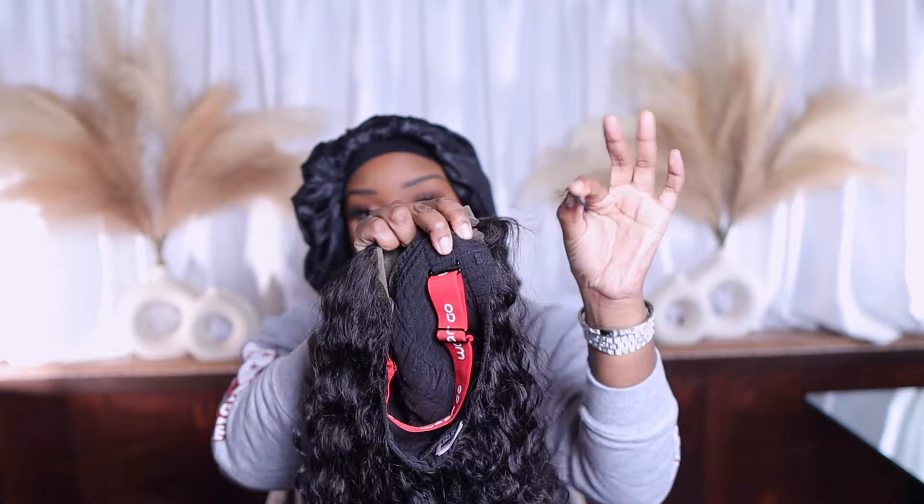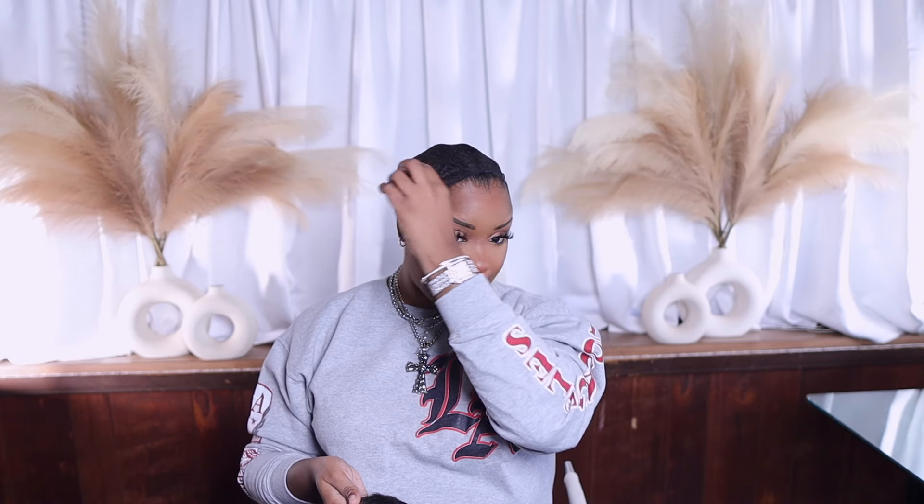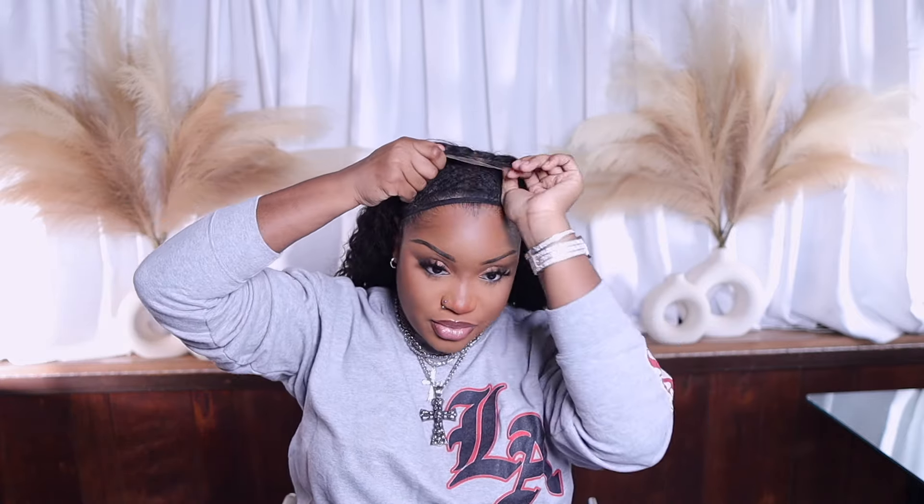With the cap construction of this specific unit, the 3D cap design is made to lay super flat and snug along your hairline. You can wear the wig without using any type of lace adhesive — I said I'm gonna test that theory today, and y'all know I don't do no lying, it is what it is or it is what it ain't. I just have my black cap on — this is how I do my install. Let's put her on for the first time to see what she's supposed to do.